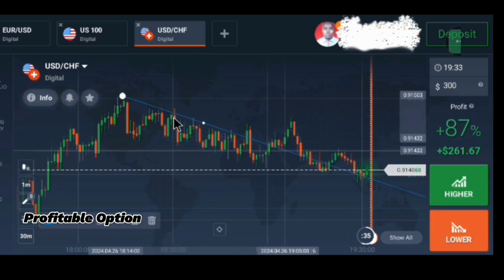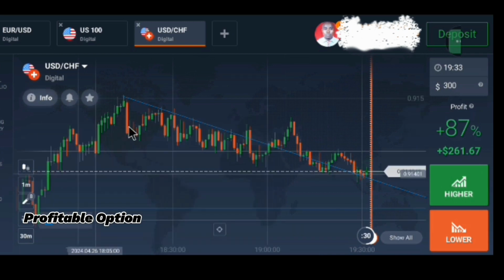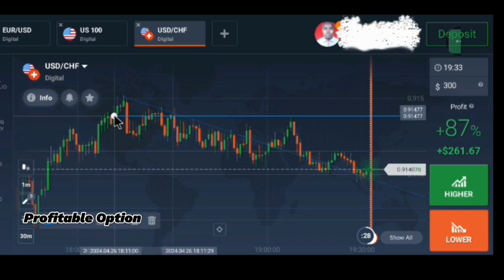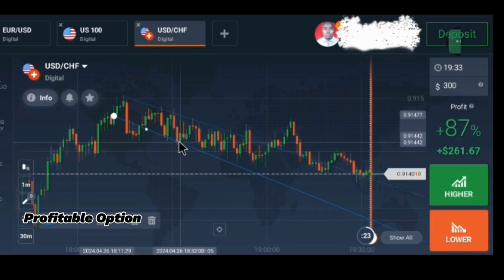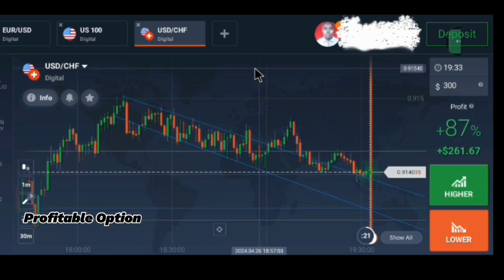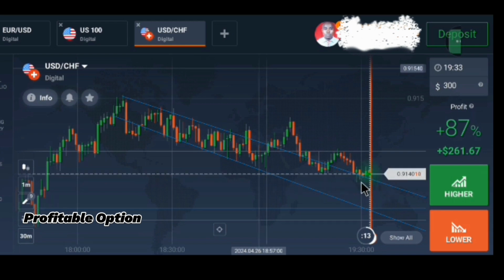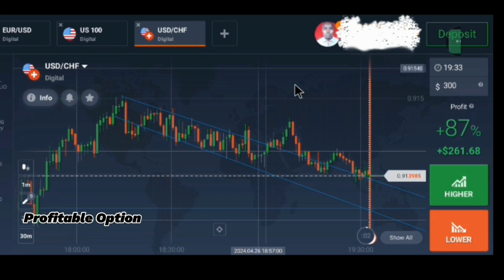Okay, so this is okay. Let me place another one, just another one here. Right, so we can see it's trending down. For this trend line, this is a resistance, while this is a support, but the price is above this resistance. So when it gets here, that's when I think I'll place a trade, because this is a safe place to place a trade, not here.